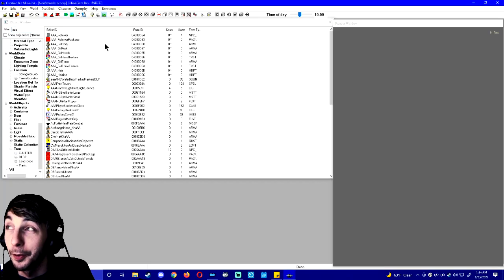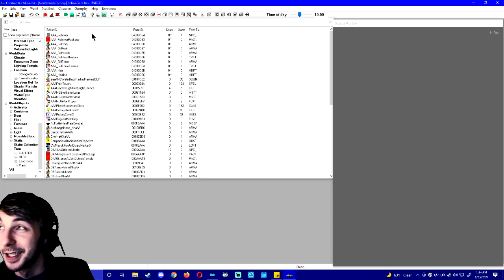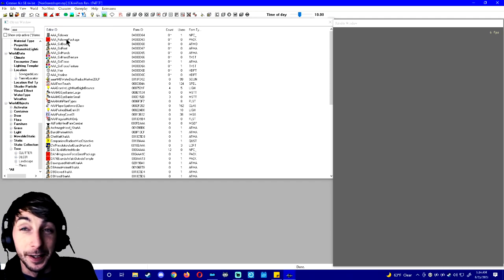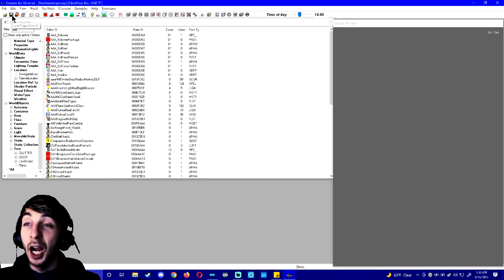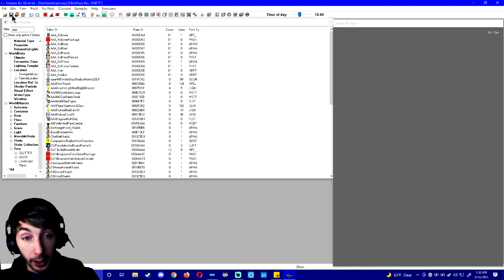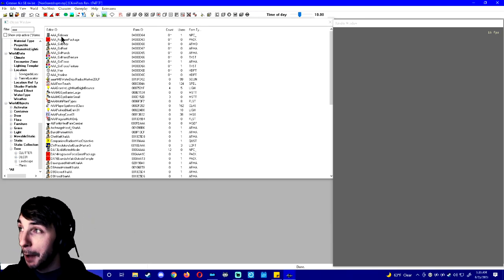Now, doing this with a recording is a little bit problematic because the CK is super CPU intensive. So, biggest tip, see this little icon right here? That is your best friend. Click it often. If you think that you clicked it, but you didn't, click it again. Trust me on this. Click it often.